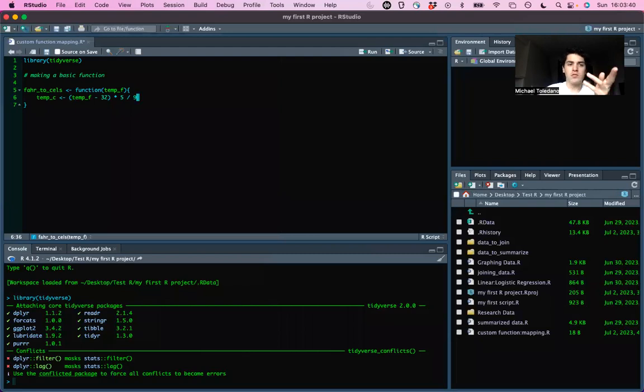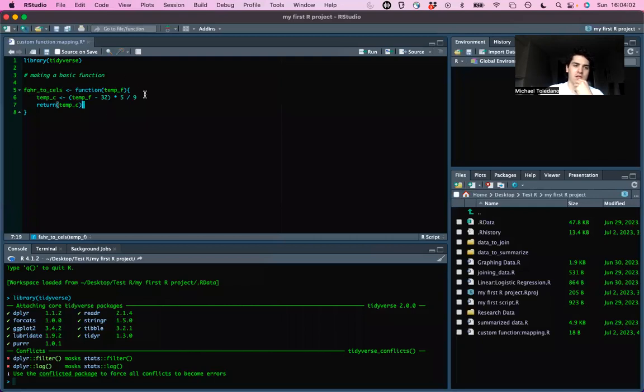And then the last thing we do is return, which is what we want the output for the function to return. So what's going to happen here is we will give this function var to cells a temperature in Fahrenheit.